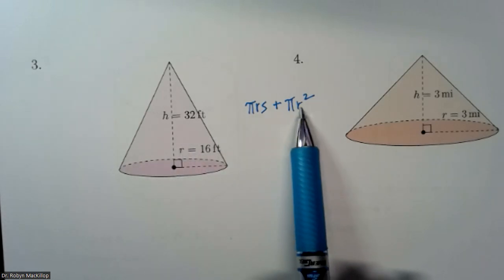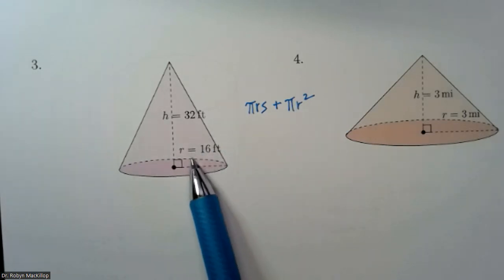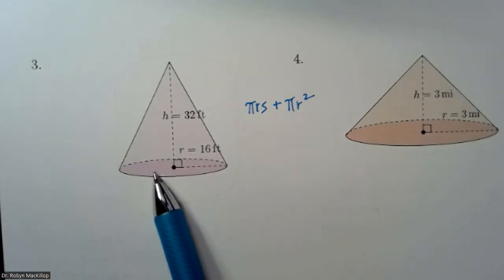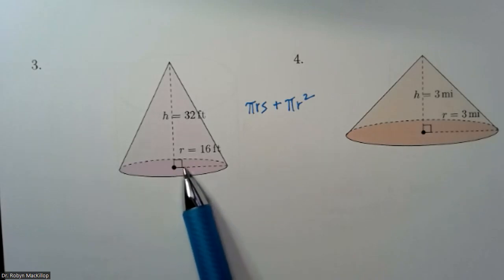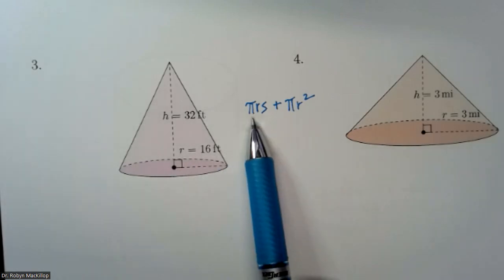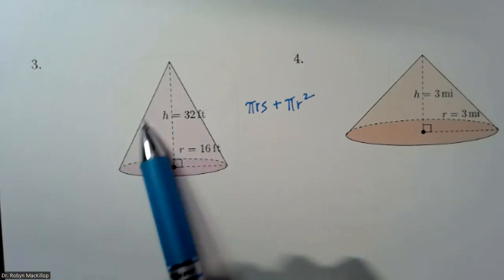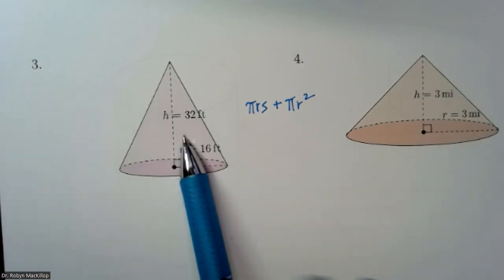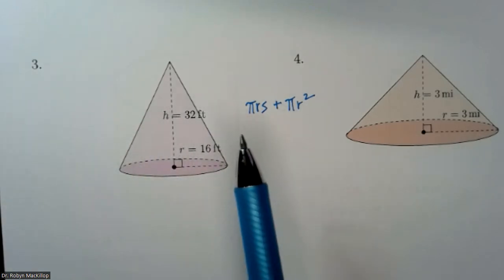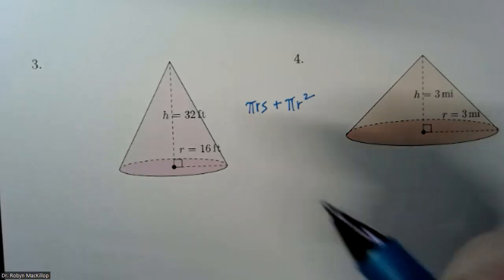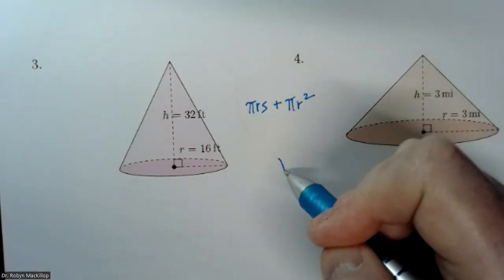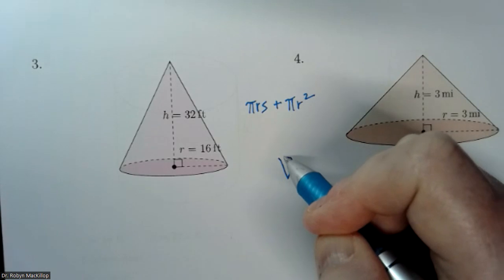That's why they have this piece. This is measuring the surface area of the base, or the circle at the bottom. This is measuring the surface area of the cone itself. So if they gave you a problem on the GED test and they were saying you need to measure like a snow cone cup. So remember the paper cups that snow cones came in?